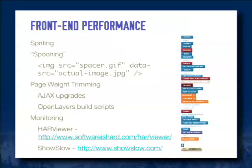So just a couple of the things that we did on the Zagat site, one of them is spriting. You can see on the right-hand side here, we've got about 22 buttons sitting there. The ideal approach for using images or any other extra resource you have to go and get with an HTTP request is to not use it at all. You might commonly see people use CSS3 to make rounded corner buttons. For Zagat, a lot of the target market did use older IE browsers, so we did use image buttons, but at least we could sprite them together like that. Another one of our discoveries was something called spooning that I'll let Brian tell you about.